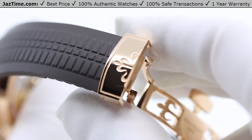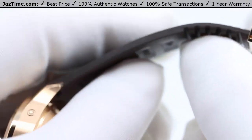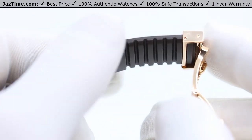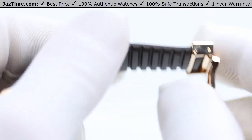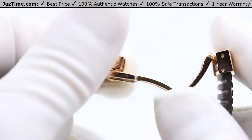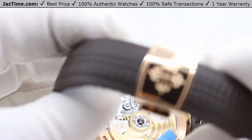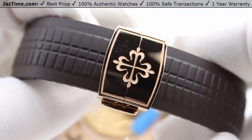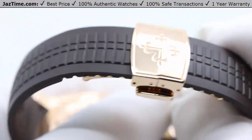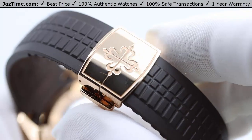Now the strap is sized by cutting the edges off, so that's one size. If you cut off these little edges right here and then put the pins back in, put the buckle back on, you can only have it be this one size. There's no secondary size. You can't stretch it or anything. So you really do have to get it right the first time, and if you cut it wrong, then a new strap is like $600 or something like that. But if you get it right, it is very comfortable, and I like how it's already curved.